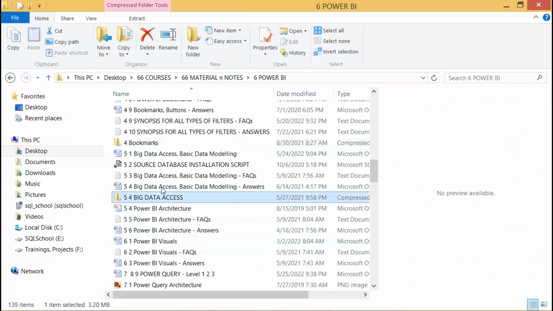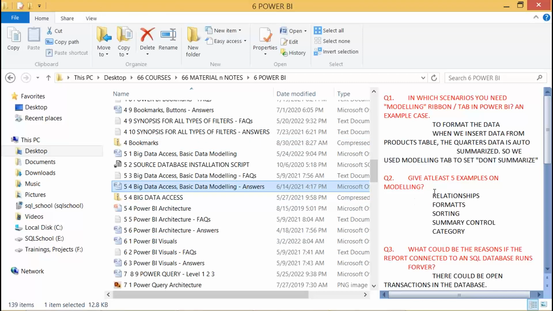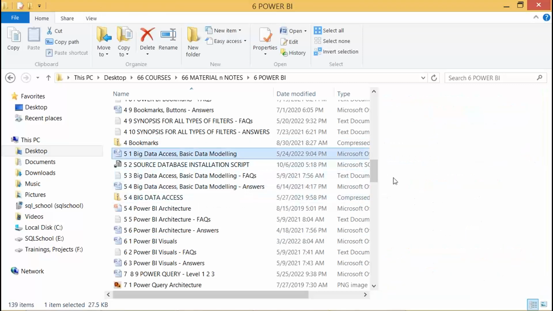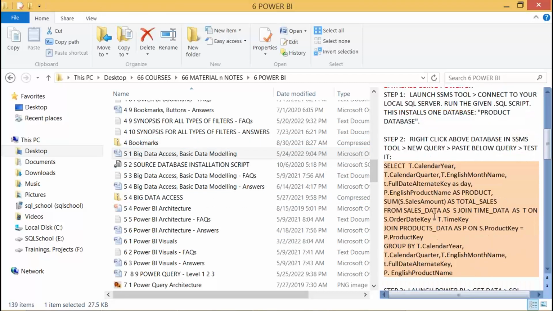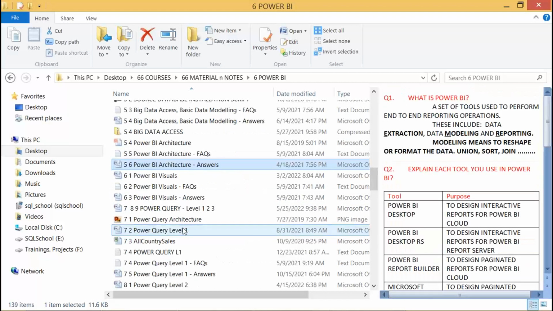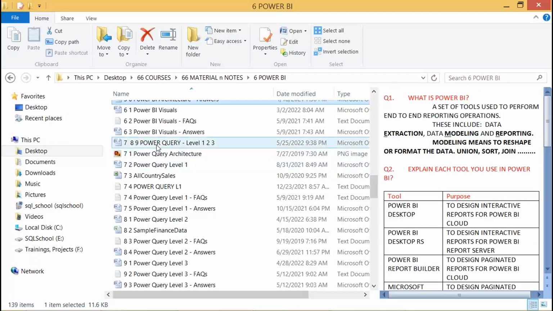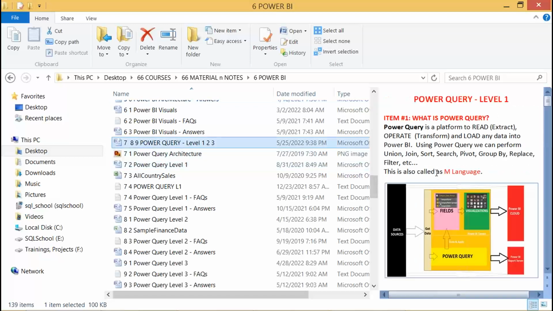We have big data access. For big data access, we require some knowledge of SQL, and a complete detailed architecture, something called Power Query, mainly for ETL, also called M language.